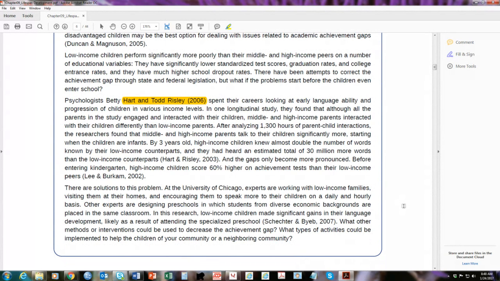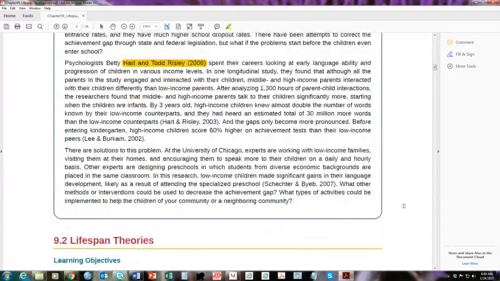And states that have language programs where children get exposed to reading and have books read to them, if not by their parents, then by someone, or better yet, programs to educate the parents enough to read the books to their kids. It can be a real life changer and often help to break a cycle of poverty and help those kids as they get older to not be low socioeconomic status, to level up, to be more successful in life and be able to enjoy more opportunities. So programs like this are very, very important.